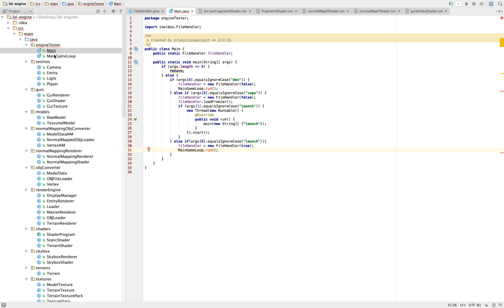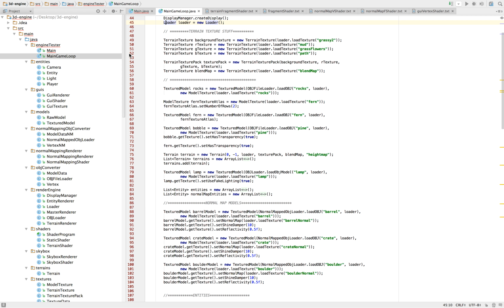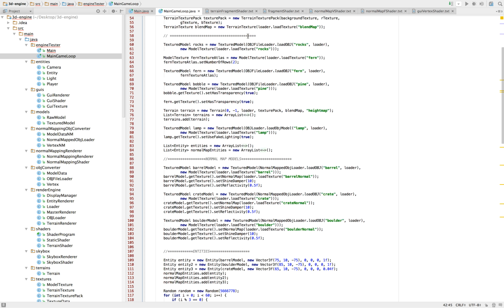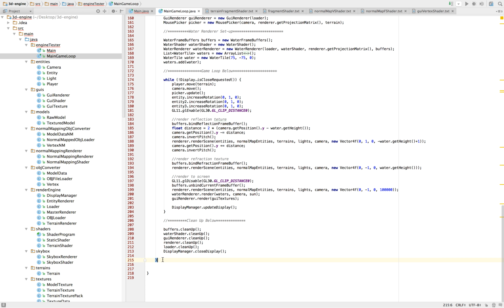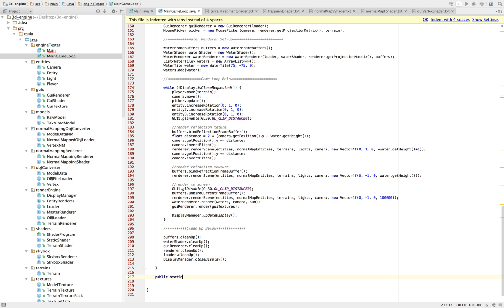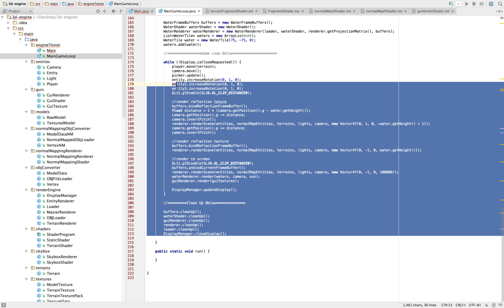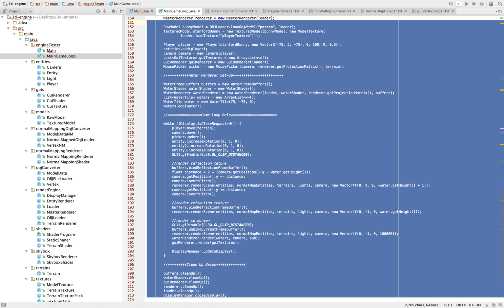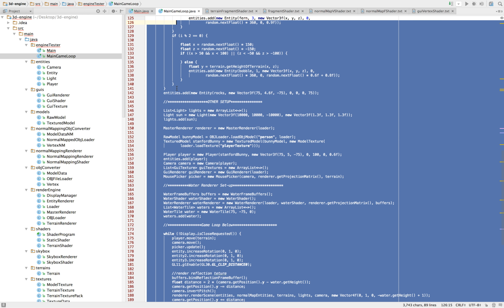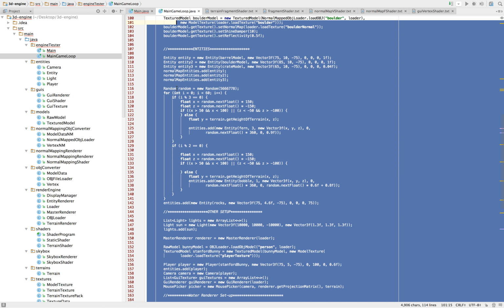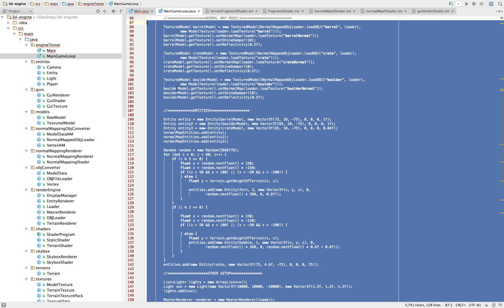So go into our main game loop, and we're pretty much just going to want to go down here for now, make a public static void run, and for the most part, we're going to want to copy everything over, because this isn't going to be our main launcher class anymore.